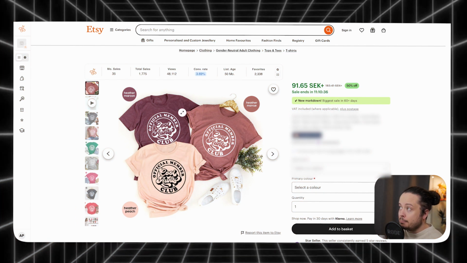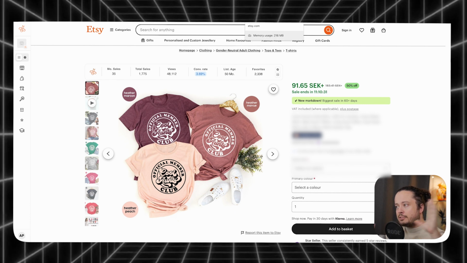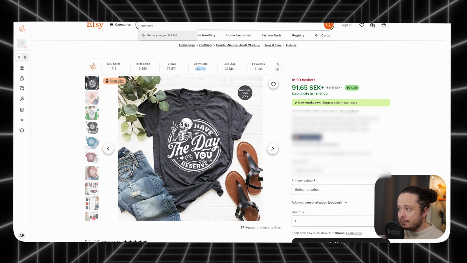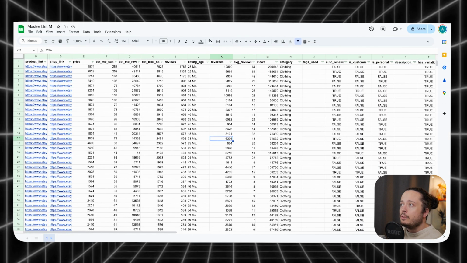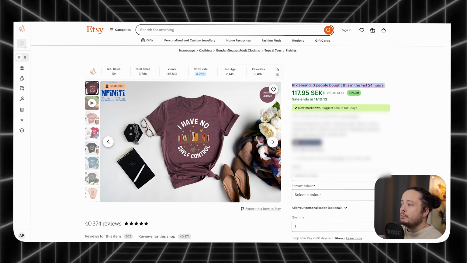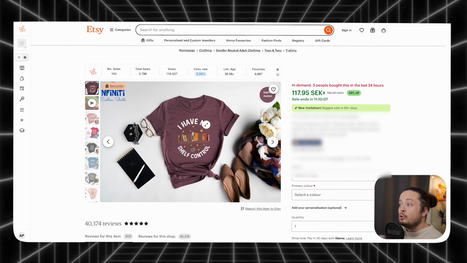Now, the great thing about these days that makes me so excited is that AI has gotten so good. And I'm not a designer, and you don't have to be a designer, especially now, given that AI has gotten so good. What we can do here is see that this design sells really well. This type of design outline with one big circle and a smaller circle with text in it works really well. If we then go back to the master list and just go from top to bottom, I took out this listing right here. It's currently a bestseller. It's sold 3 times in the last 24 hours and it's done over 905 reviews. It's a great seller. And it says I have no shelf control.